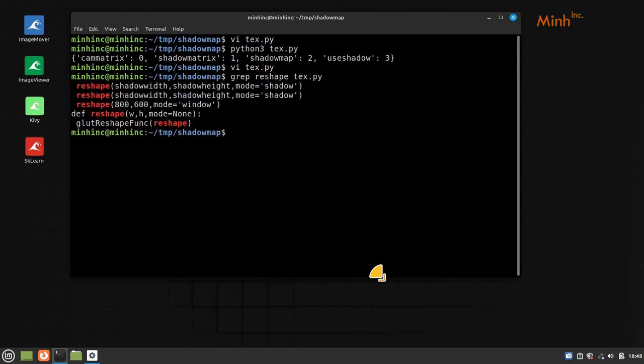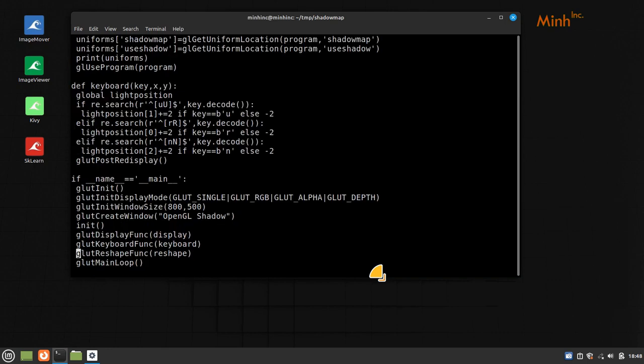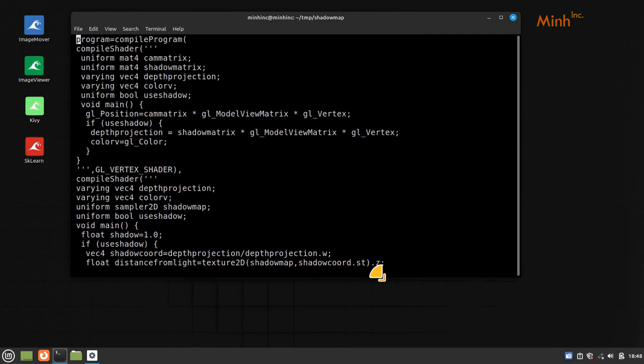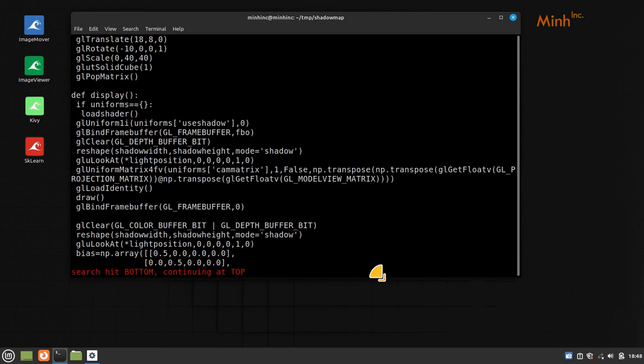Okay, so if reshape is called by ourselves, then we are passing an extra parameter. Okay, we'll try it now.